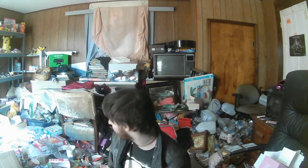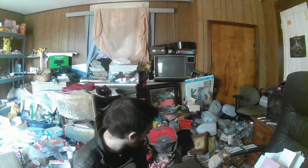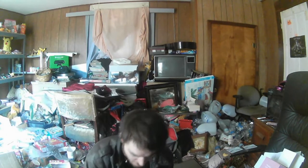Oh, my God. You can actually see almost my entire room. Also, my apologies for all the mess. I am trying to clean it up, but it just keeps piling up. Wow, okay, that is really good on the visual scale. You can almost see my computer down there, my previous computer. So that's good.